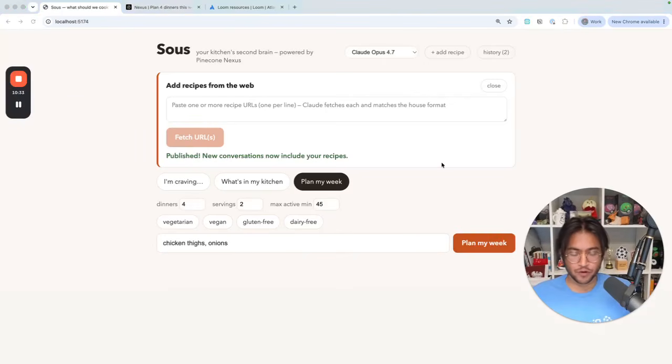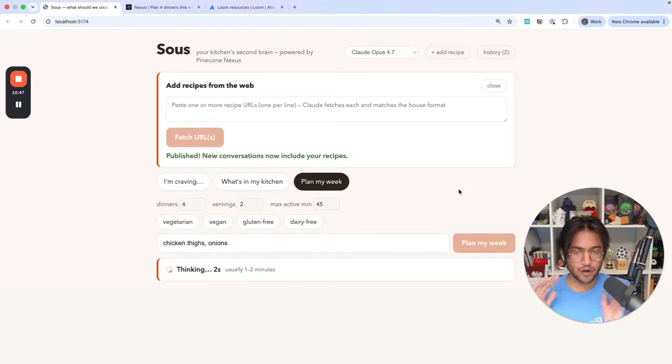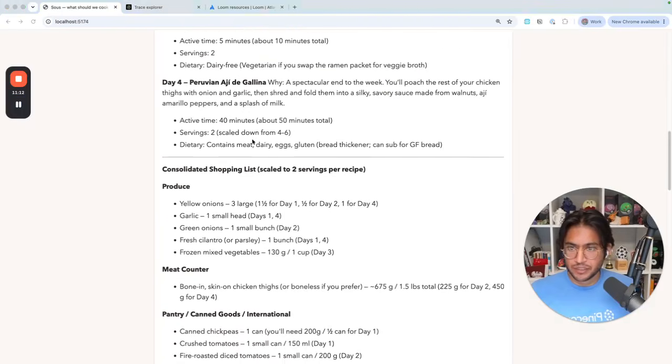Awesome. The last type of query we're going to support is this meal planning capability. So the idea is you have a few things you want to use up. You have some requirements on servings and all that sort of stuff. We just want a meal plan. So I'm going to go ahead and hit plan my week. And remember that we're able to support three different types of queries because Manifest had recurated our data and reorganized it for us in order to meet these objectives. And that's super nice. Otherwise, we'd have to do this engineering work ourselves, and it might be difficult to maintain over time. Awesome. And we got our meal plan back, which is pretty great.